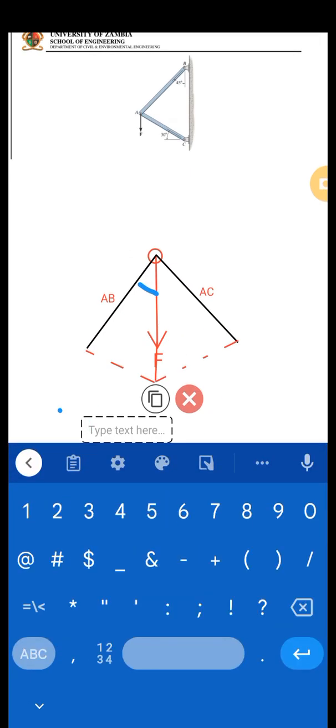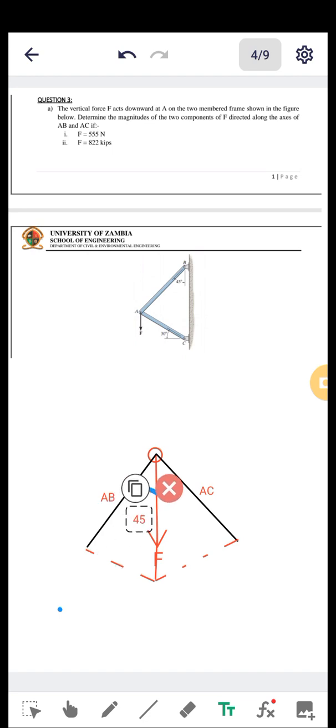So that is 45. So this angle is 45. Okay, so now after being given that it is 45, what about this angle? From here you can see that if you consider this as the initial point, and you consider this force, you've been given a Z here, so it's possible that you can make a Z here.